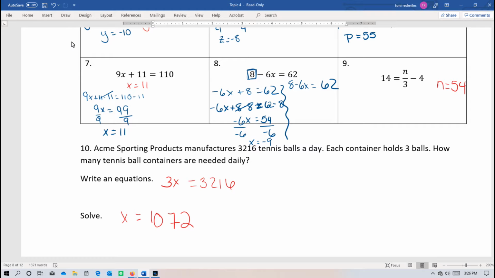All right, so if you're looking at it this way, then you have to say to yourself, to be able to get an x, if this is a positive 8, the way to get a 0 is subtracting it, right? 8 minus 8 is 0. Then I'm going to write the rest down. That's going to go to 0. If I take away 8 from this side, it's 54. So if you're looking at both sides, you can see I'm still going through the same steps.